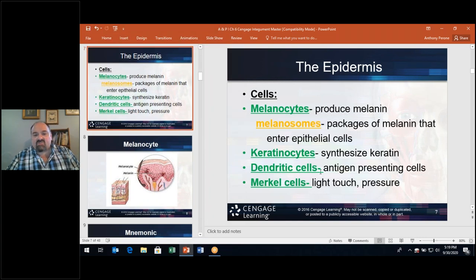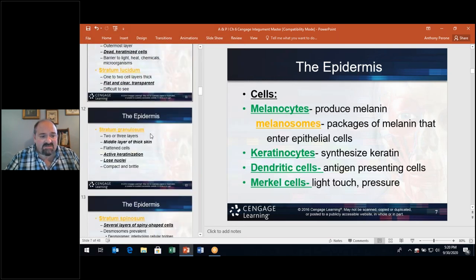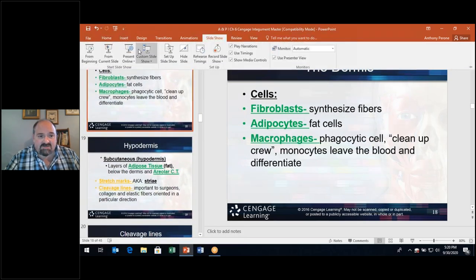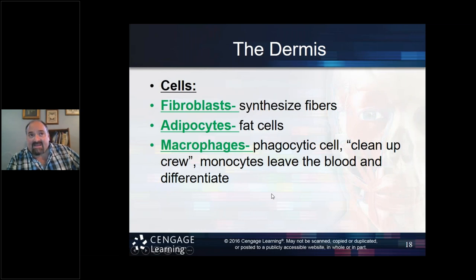Yeah, so you see where this says dendritic cells, they're antigen presenting cells, right? They're a part of our immune system and the process of activating the specific portion of our immune system. Not only are dendritic cells antigen presenting cells, but macrophages are also antigen presenting cells, and they are actively involved in phagocytosis, cell eating. They take any cell that is non-self, phagocytize it, bring it into the macrophage, and then present pieces of this antigen that initiated the immune response on the outer plasma membrane of the macrophage and also activate the specific immune response.